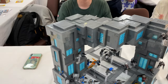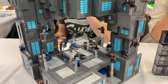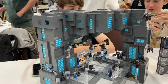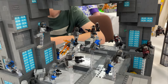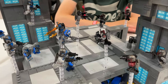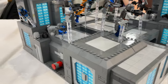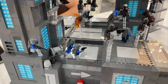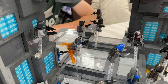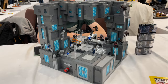Season 5 of the Clone Wars now, and it's the second best Mandalore mock in the collaboration. But now this is sweet, taking on the exterior. The shapes of this are really, really cool. It really captures the architecture of Mandalore really well. And it's got so many other Mandalorian warriors and super commandos going at it. Bo-Katan there as well. Really sweet. Got a little room in there with one of those Death Watch troopers as well. And this one's actually got a bit of a play feature. If you turn this little knob here, one of the warriors' jetpacks explodes. So that was a really nice touch there from Studio 64, and a really sweet Mandalore mock.